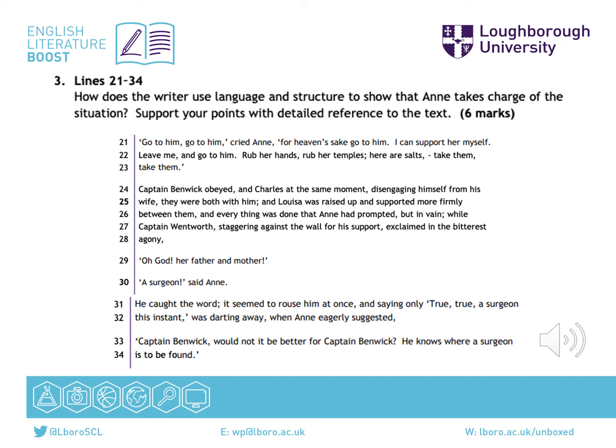Okay, so for question 3 it reads, lines 21 to 34, how does the writer use language and structure to show that Anne takes charge of the situation? Support your points with detailed reference to the text. Okay, so we're going to be looking at this one section here, and it's 6 marks obviously. So when you're answering the question, it's going to be a little bit different to the previous questions we've been looking at. It's not just asking for quotes, it's asking for some analysis. We're supporting our points with detailed reference to the text.